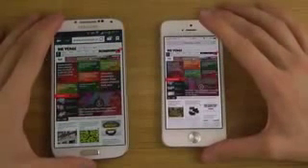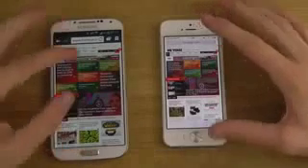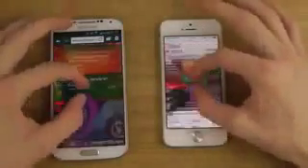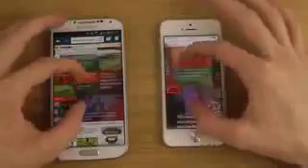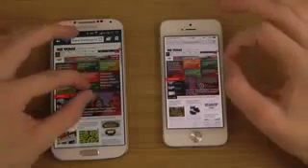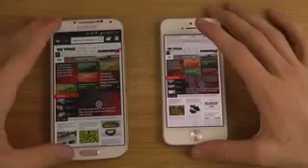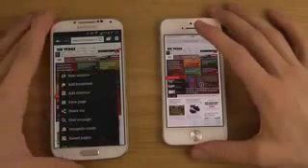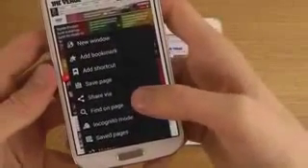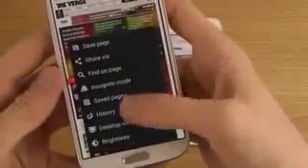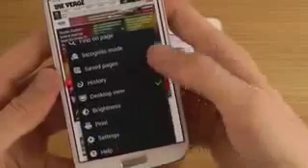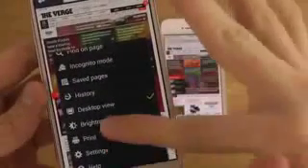Now let's also take a look here at the performance. When we go in and out of things here, we should see kind of the same features. I can also go over that we do have, of course, some features in Android in this browser here. We do have the menu button here, which has some features that I don't see in the Safari browser. Like, we can check out the history. The desktop view is extremely good. If you like the desktop website look, if you want to have the full website, you can request that, and it will always try to load that.